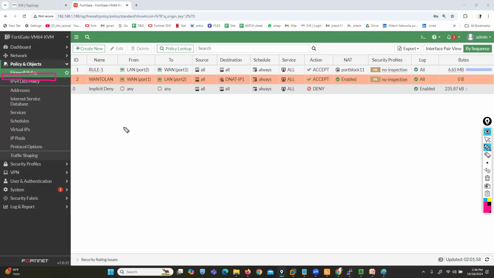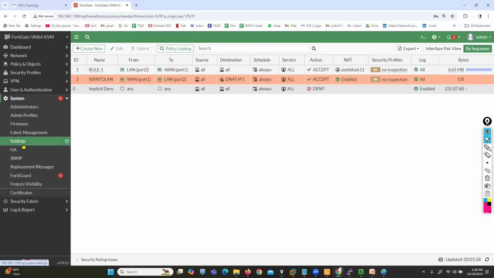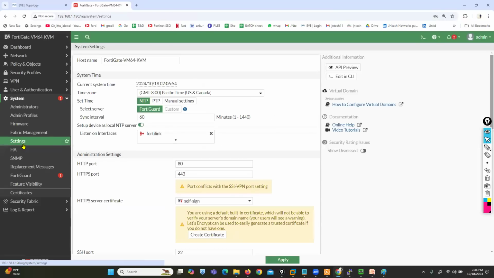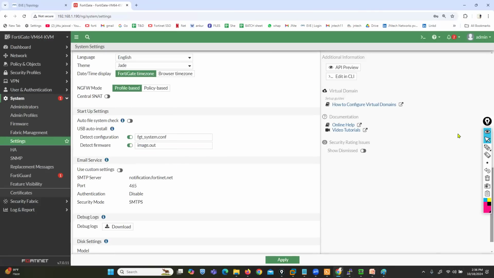This tab is not available, so central NAT is not enabled. How to enable? Go to System, click on Settings, and go to the option central SNAT. Just enable this and click on apply.